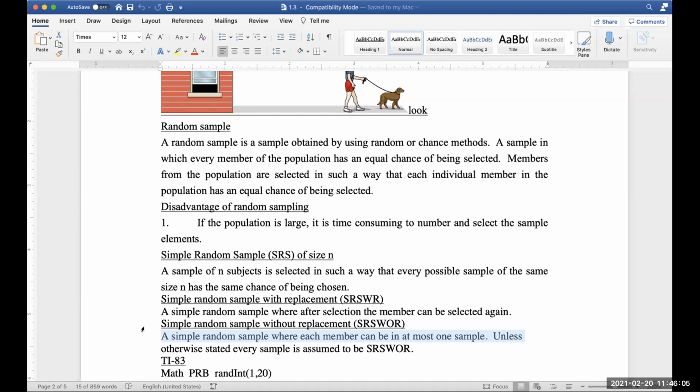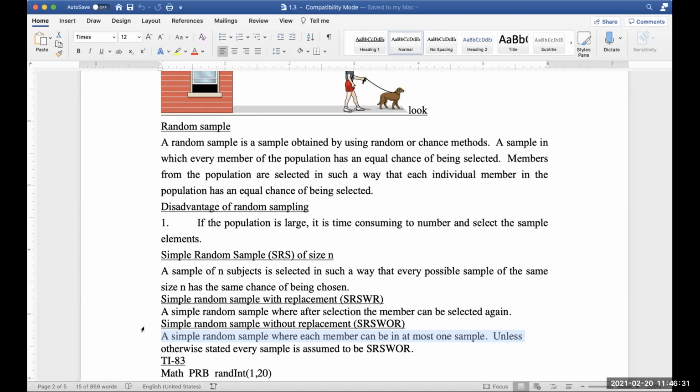And let's say the sample size is 5. So say I want a simple random sample without replacement of size 5. So what I'll do is I will randomly select one student, have them come to the front of the class, randomly select another student, have them come to the front of the class, until I have a total of 5 students.